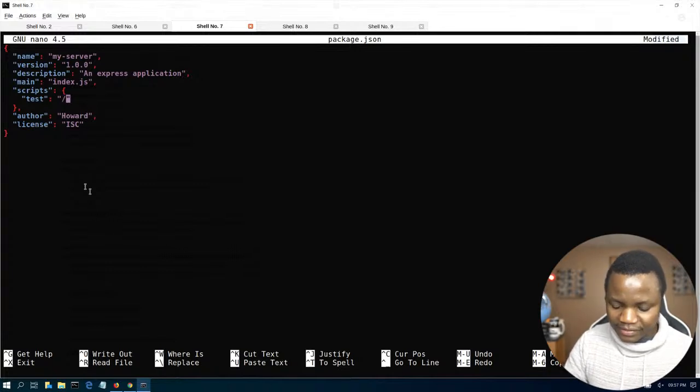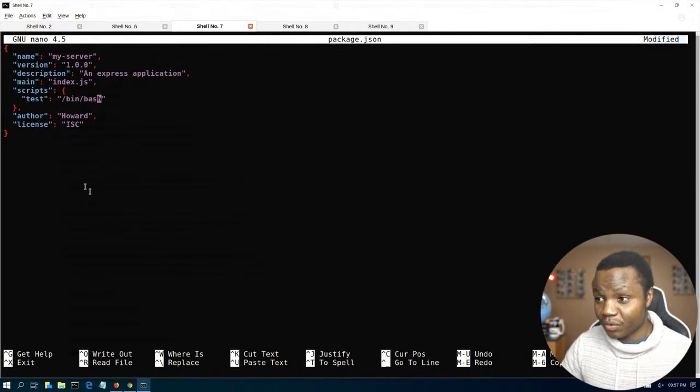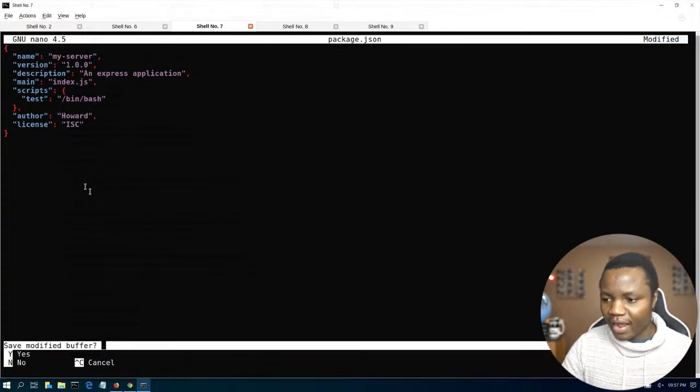Or we can just do a /bin/bash. This is where the script goes. Let's leave everything the same, even the name test, it doesn't matter for now. Let's leave it as a test, and we know that our script name is test to be able to execute it later. Ctrl+X, Y for yes.